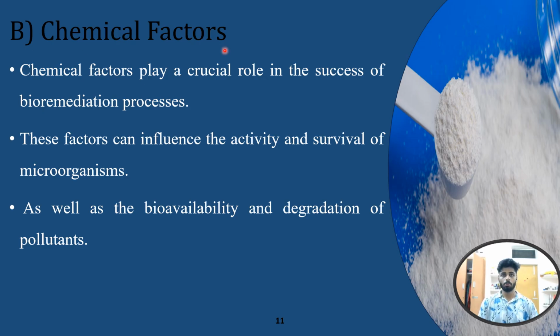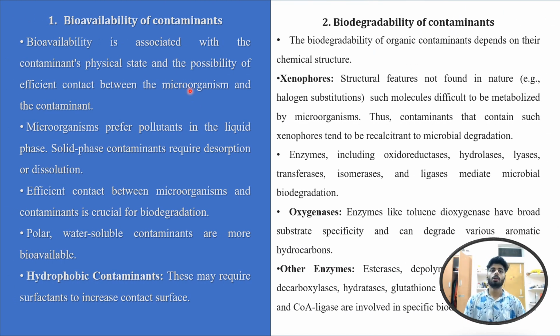Moving on, now we will be discussing the chemical factors. Chemical factors play a crucial role in the bioremediation process because they can influence the activity and survival of microorganisms. Here, the bioavailability of contaminants and biodegradability of contaminants matter. In the case of bioavailability, efficient contact between microorganisms and contaminants or pollutants is required so that these microorganisms can degrade them efficiently.